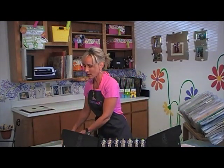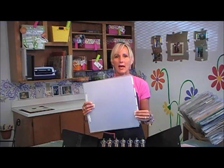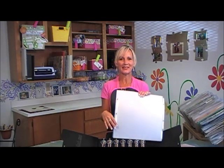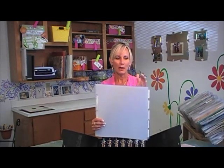So now when we're talking about ScrapRack, there's the components, the base unit itself, the basic storage pages, and the specialty storage pages. And then finally, we need to have a way to make it really easy to see each individual category that we have in our ScrapRack. And that is solved very simply with just a set of translucent plastic dividers. They're tabbed on the ends. There's 5 tabs so that you can easily separate your categories of your 4-section system, which I know I keep promising you I'm going to talk about, don't I? So now it's finally time to get to that 4-section system. But the dividers are a little bit bigger than the pages, so they protect the edges and corners.